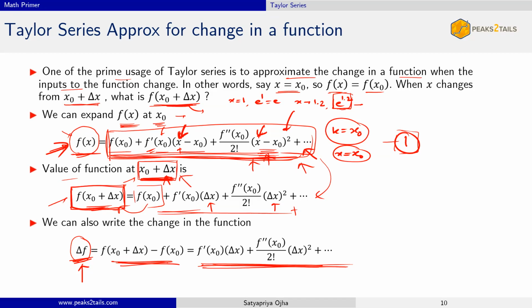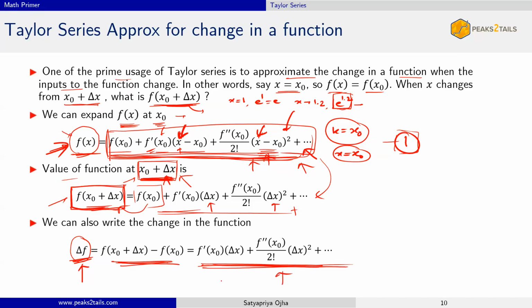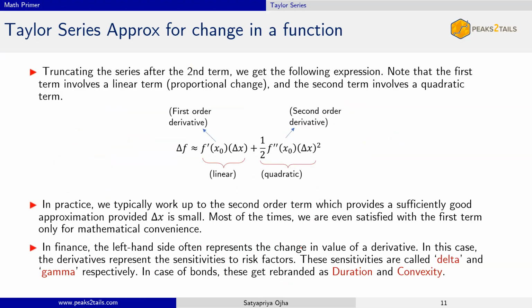Okay, if there are other questions, let me know because we have spent a lot of time on this one. Let's proceed. We can talk offline if there are more questions. So we got this expression for change in a function, right? There are more terms, but for all practical purposes, we will not consider anything beyond this, okay? So till the quadratic terms we'll consider. So truncating the series after the second term, we get this expression.